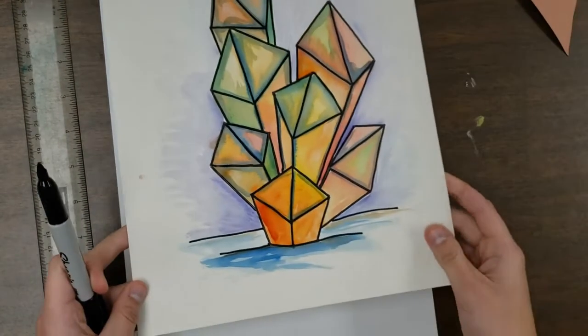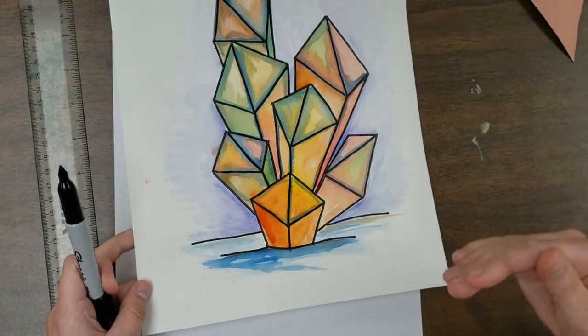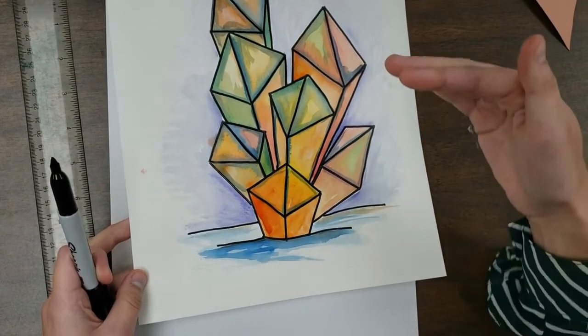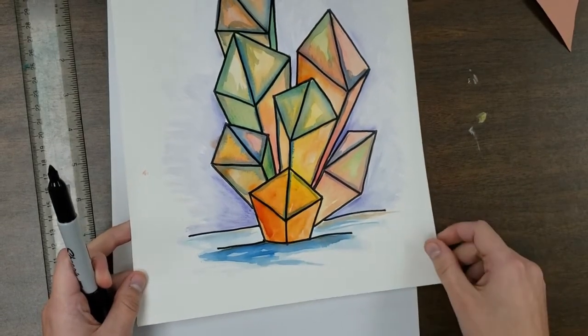Let's begin. We're going to start in our cluster always at the bottom and moving towards the top. This will give you the opportunity to see if you want to make your cluster wider, like bigger, or taller. We're going to start this particular one right down here.